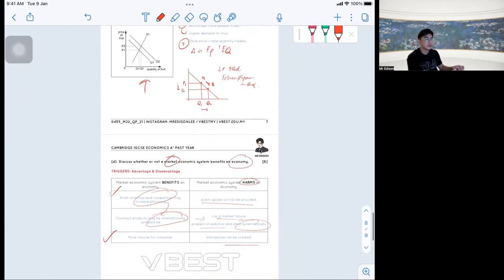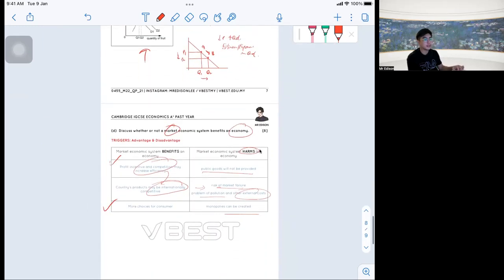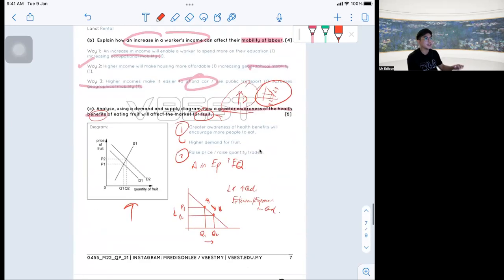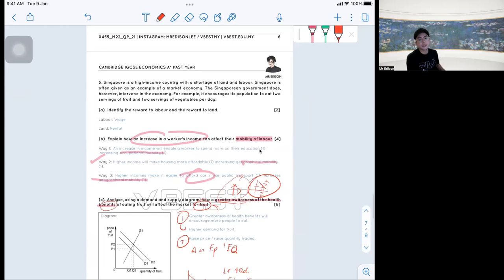But this one is good for you guys to do practice, because asking you to write in essay, sometimes it's just too troublesome, it's just tedious. What we need is points, right? So you guys can do like this, like how we did previously in our class most of the time.